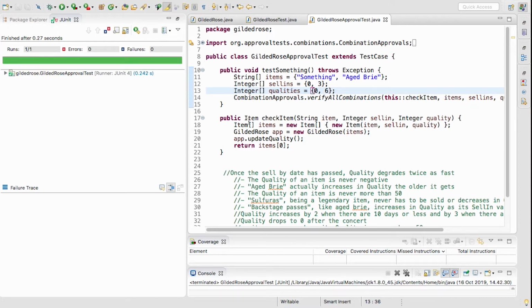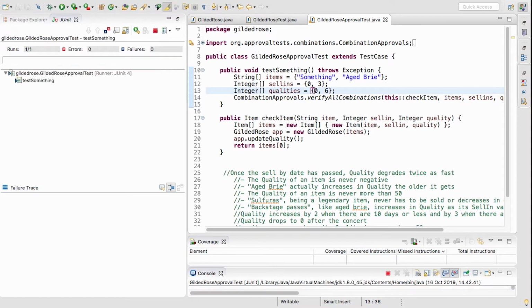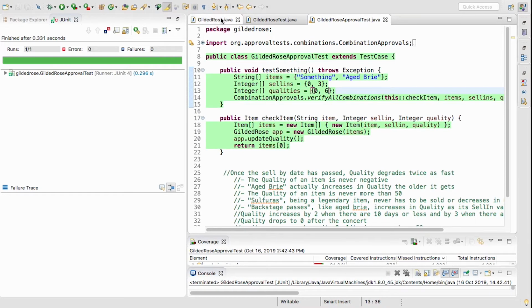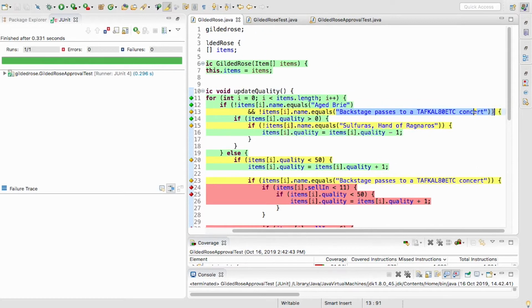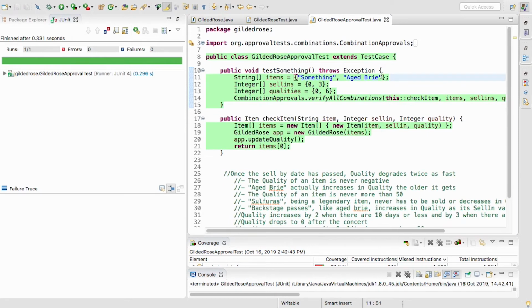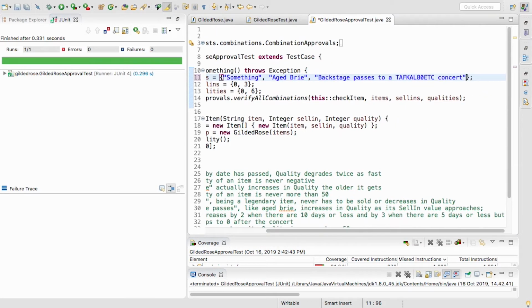I can also run this under coverage. Obviously I would put my environment in that kind of shape. And I could see that the little things that I have so far created don't get me much coverage. And if you're looking at the specification below, the backstage passes seems to be a shorthand of what is actually in the implementation. I might write about that, or I might not. Again, my choice. I am in control of what is relevant to bring out of the session. But I would definitely want to take this value into whatever tests we have.